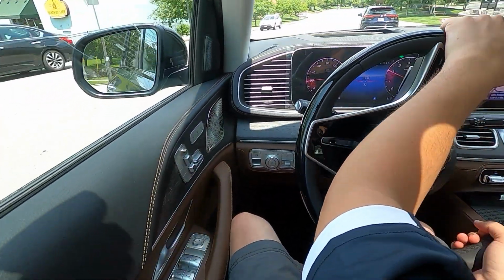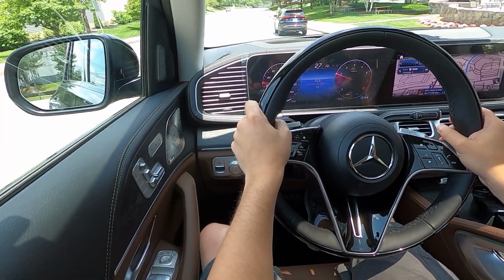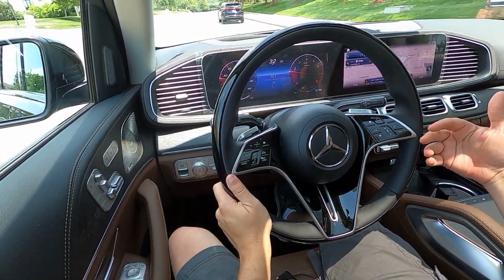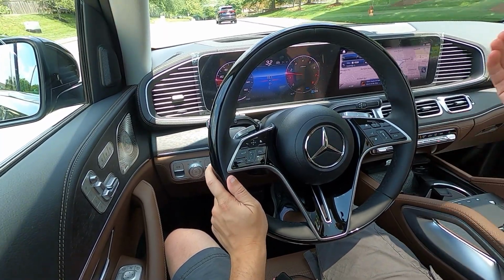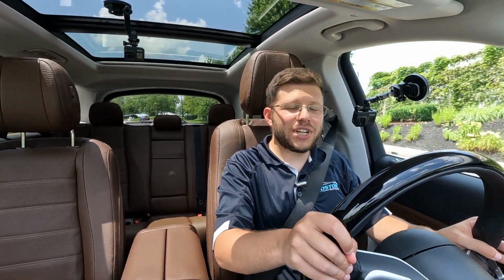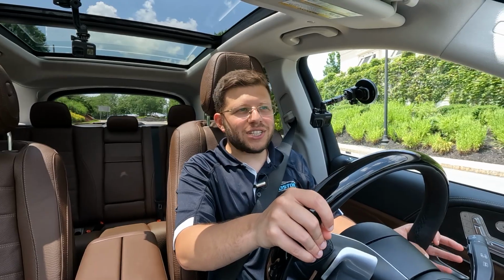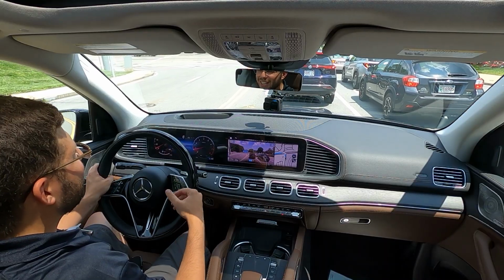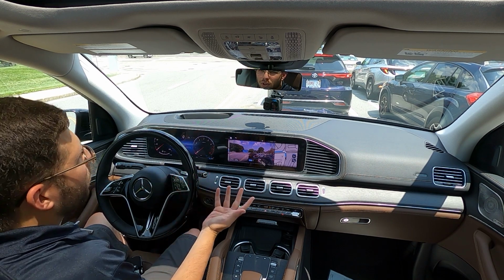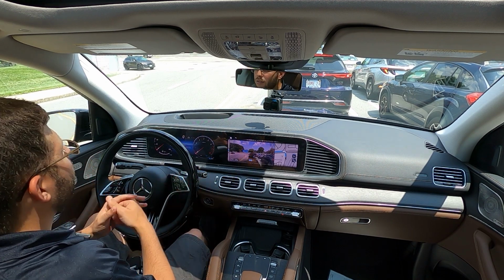You don't see this on a lot of rivals at all. And again, that's why you're paying extra. You're getting some of these creature comforts. You're getting some of this new technology that you're not gonna find in rivals. And I just think this is a really neat feature. I personally have not tried it in my Mercedes-Benz reviews, but I figure since it is equipped on this GLE, might as well showcase it. But also, of course, you do have your onboard assistant too. And as you can tell, very eager to help.